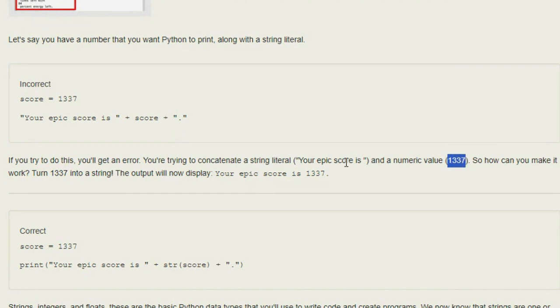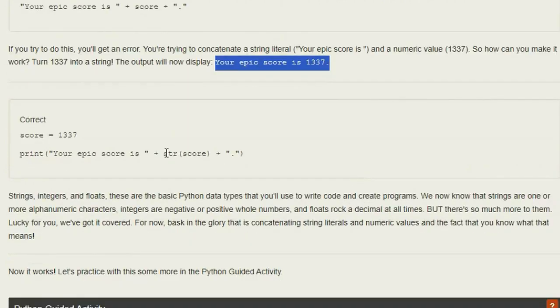Well, there's a way we can do this. We can make it say your epic score is 1337. If we put the number, and score is the number, inside the parentheses with an str in front of it, that tells Python, look, I know this is a number, but I want you to act like it's not. Act like it's a string literal.